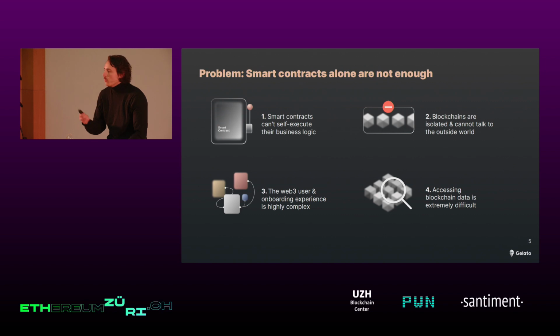Then, of course, we all know blockchains are very isolated environments. You need the deterministic nature of an EVM or any other contained virtual machine. And that means it's not natively supported to talk to the outside world, because you would introduce a bunch of uncertainty to the underlying blockchain. And so you need, again, other middleware to enable you to communicate with, let's say, a Web2 server or something else.